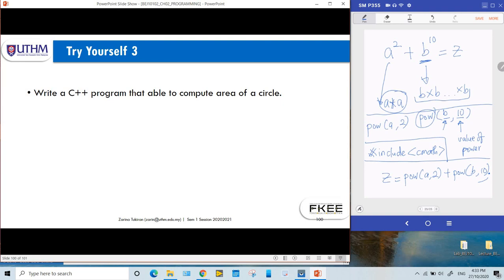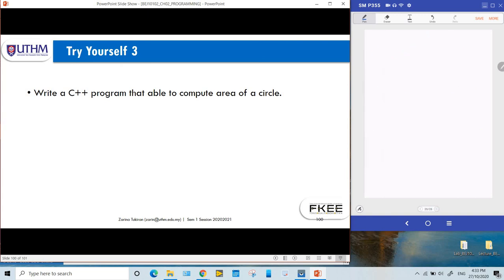Alright. Let's try number 3, where you need to compute the area of a circle. In SDM, the first step is requirement specification, right? So in this requirement spec, this is the first step in SDM. In this step, you need to understand what this program needs to do.